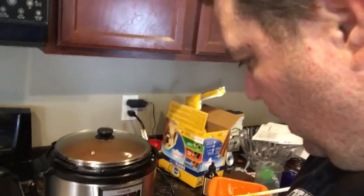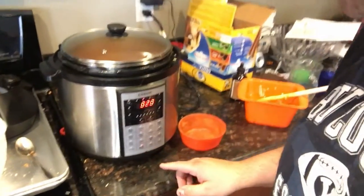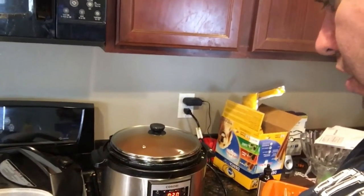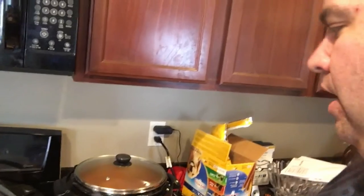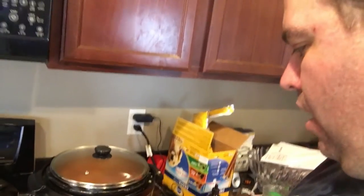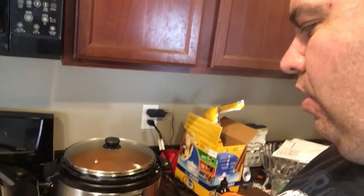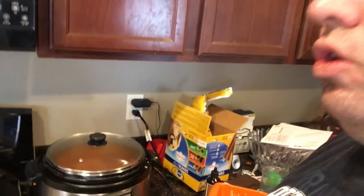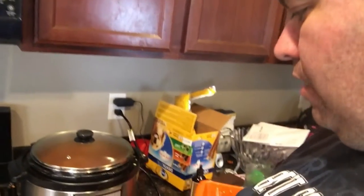And then what we're gonna do, we'll hit Stop, and we're gonna hit Saute Brown down here. And then we want to adjust the temperature so it simmers. All right, what does that mean? What is a simmer? Well, a simmer is basically a very, very low boil. Very, very low, tiny, gentle boil. And what does that do? That's going to thicken it up. It's going to make it taste good.